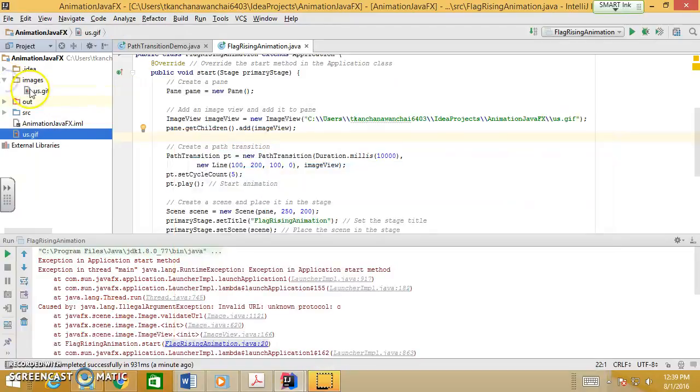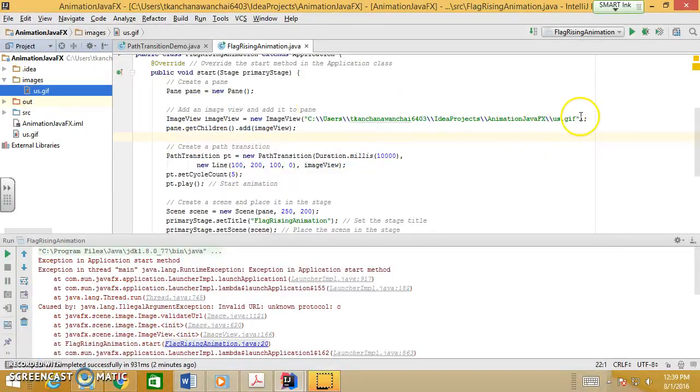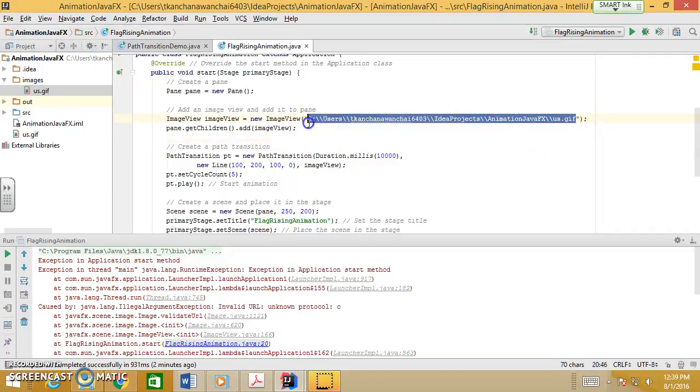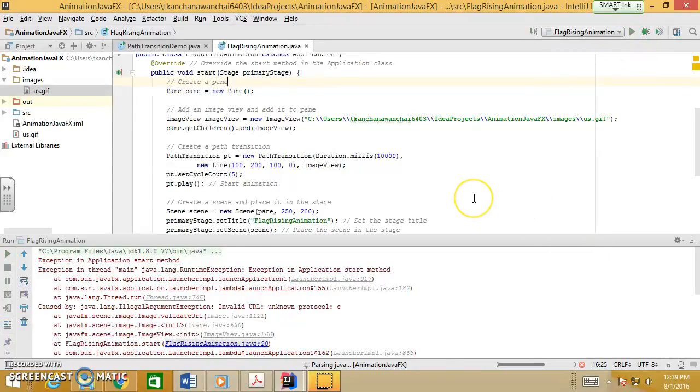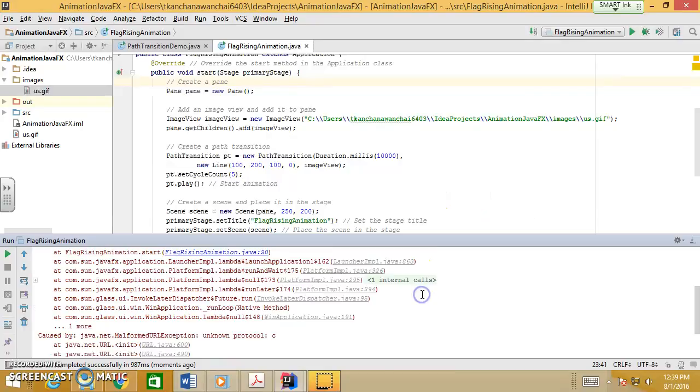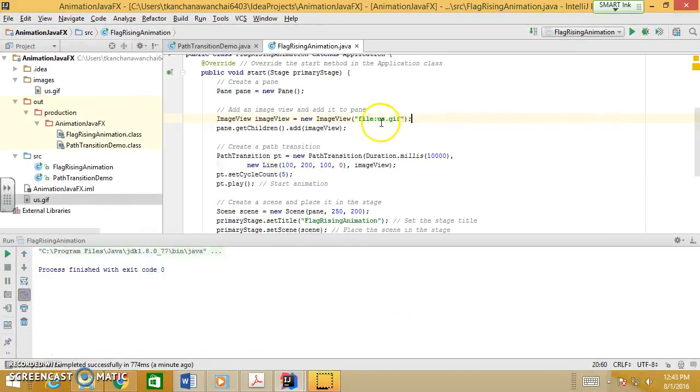Oh, since I copied both of them, this should be an absolute path. So it looks like we have to add the file colon to make this show.